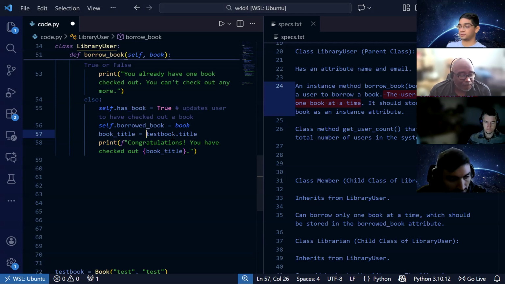There will be cases later, or potentially on your assessment, which I have not seen yet, where you will be asked to use a getter or setter method to do something. That's generally when I say to do it. For the purposes of right now, otherwise, just access it nice and simple. Okay.